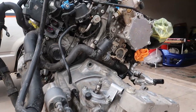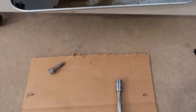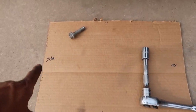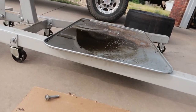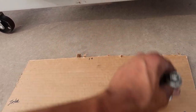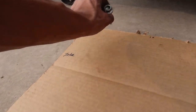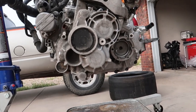Alright, so you guys saw the nasty. Transmission is decently clean to the touch. So what I did — I made a little chart here. We got 12 o'clock, 6 o'clock, intake side, exhaust side. So when you hold this up, you'll be able to see. I'll cut little slits and put all the hardware where it's supposed to go on the trans so I don't mess up which ones go where. And then we'll get this baby off.